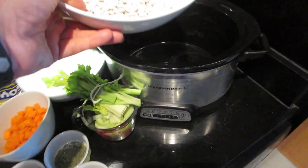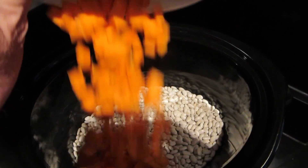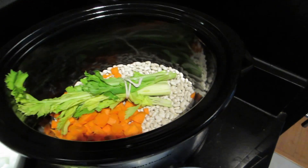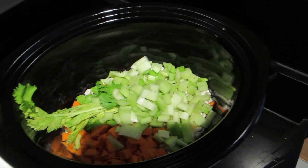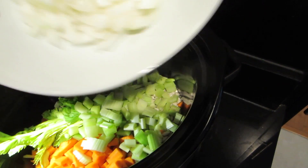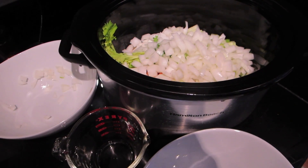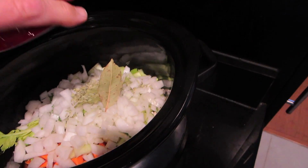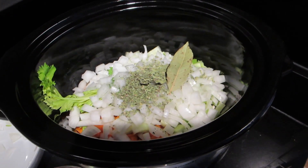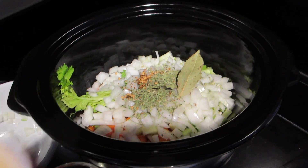Beans first. Then comes the carrots — they're pretty. Then comes the celery, including the celery bundle and the chopped celery. Then comes the onions. It hardly seems like cooking; it seems more like just putting things together. Then comes all the spices: the bay leaves and fennel seeds, the oregano, the hot pepper flakes — hardly seems like enough of those — and then some garlic powder.